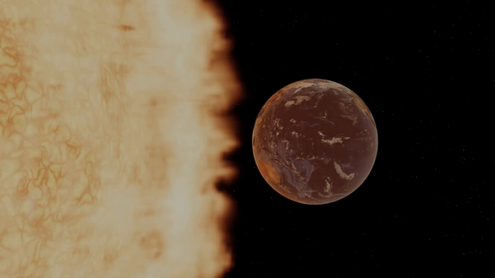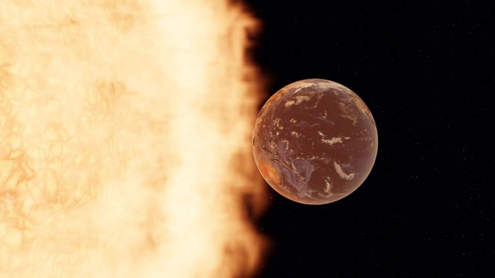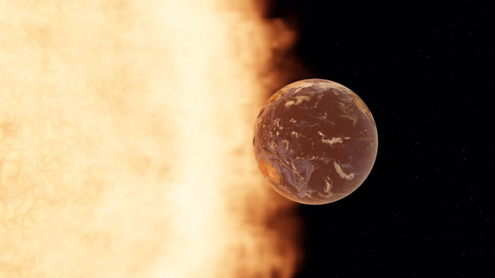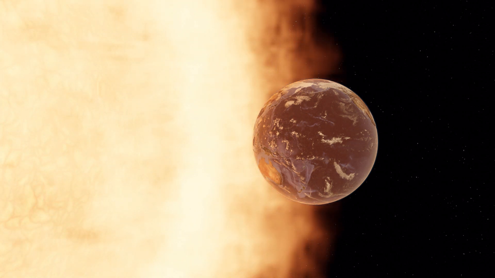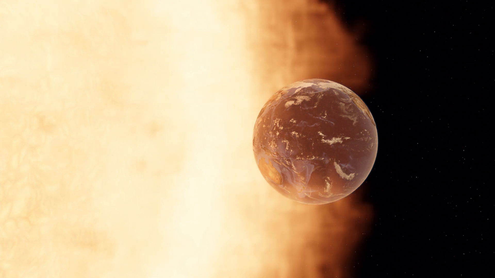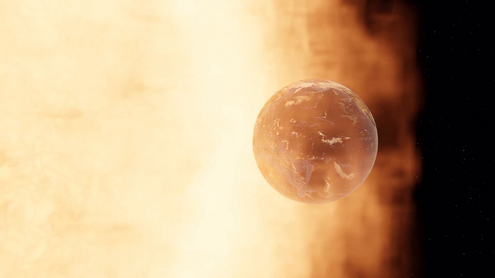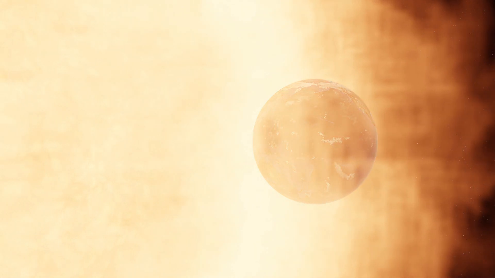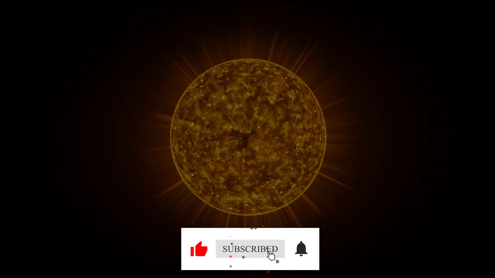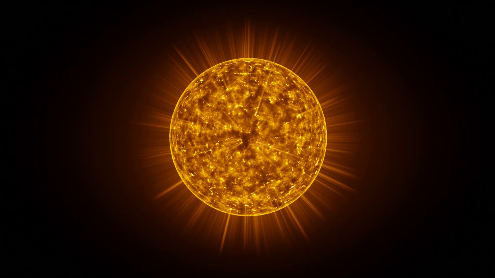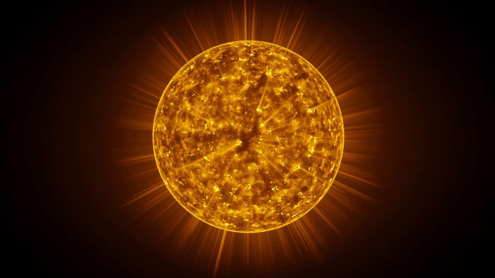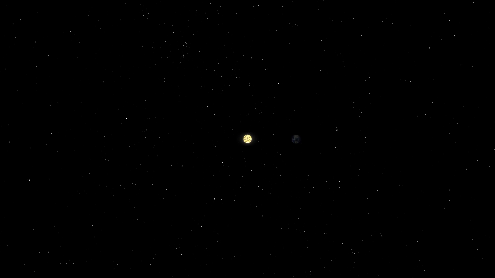When helium starts fusing into carbon, the Sun's outer layer will expand enormously in size and consume inner planets of the solar system, including the Earth. This will happen in about 5 billion years and won't be just the end of the Earth, but also the end of the Sun as we know it. When helium is used up, nuclear fusion comes to a complete stop. The Sun won't be hot enough to continue fusion of heavier elements and gravitational pull not strong enough to cause collapse. The outer layer will eventually escape, forming a nebula. The Sun will then become a white dwarf, compressed to roughly the size of Earth, slowly cooling down and becoming less bright.